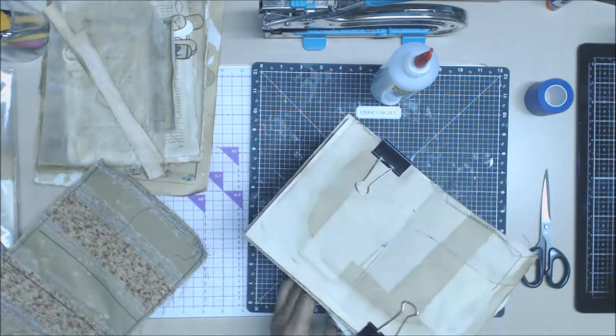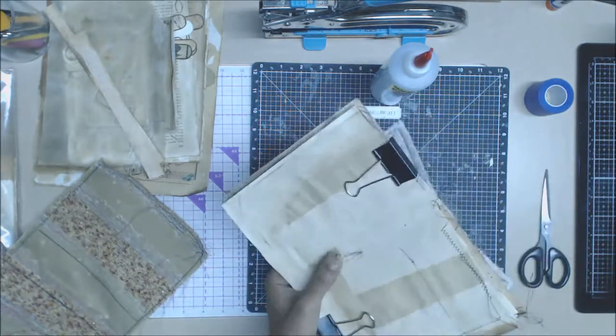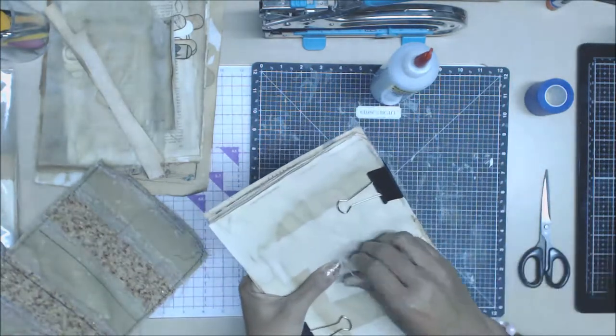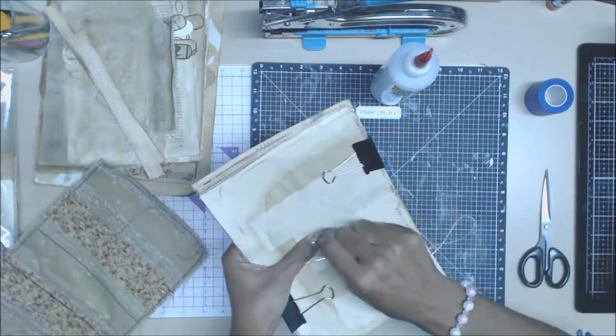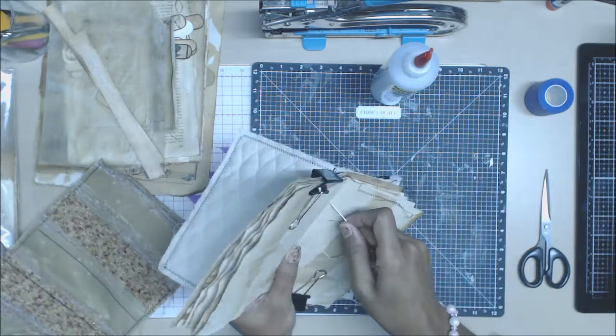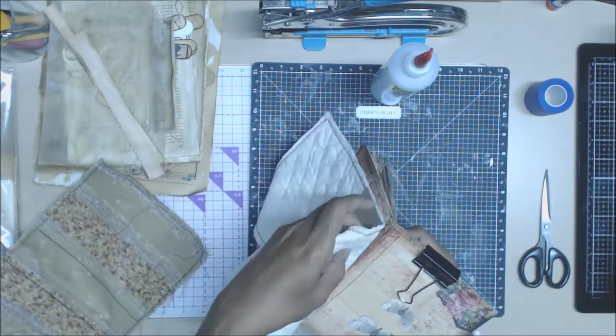Challenging because, you know, you only have two hands. We need some octopus hands for this kind of stuff, but I managed. Pull it straight out, and then you're going to go down the bottom hole of your signature and right up to the spine.